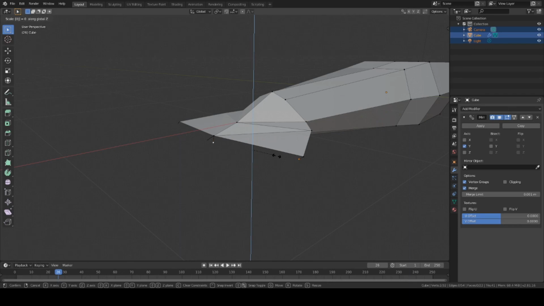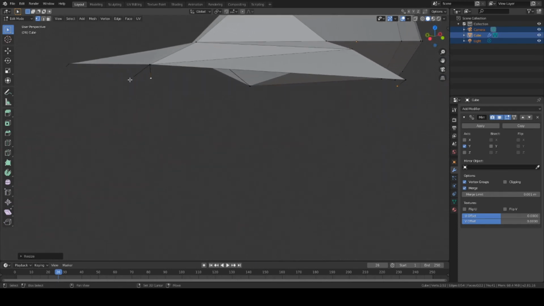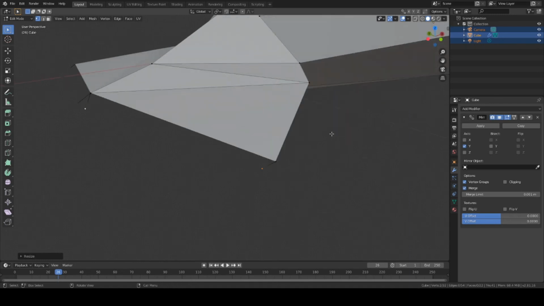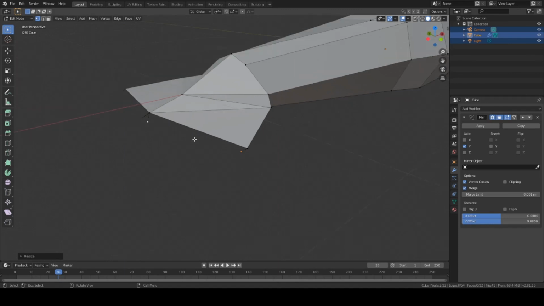So S, Z, 0, and then left click to complete it. And now you can see they're on the same Z-axis line. So that's how you do that. You can also scale it to 1, and you can use all these different increments. But 0 is the way to make two vertices be on the exact same plane level.